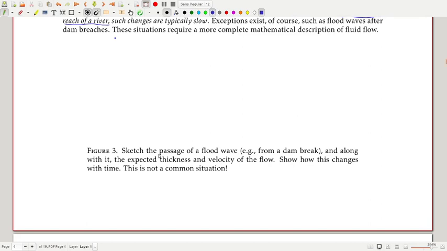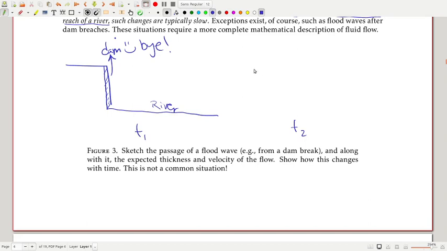So for this uncommon situation of a dam break, though, let's think about that. What we have here is a big wall of water that was impounded behind a dam, and now the dam is saying goodbye. And so downstream, I'd better actually draw this, sloping downwards. So this is the river, and this is at something like time 1. And at time 2, you can imagine that this flood wave is both advecting downstream and dispersing. So it's getting a little bit wider, but there is still a pretty big shock front that's reaching this downstream area.